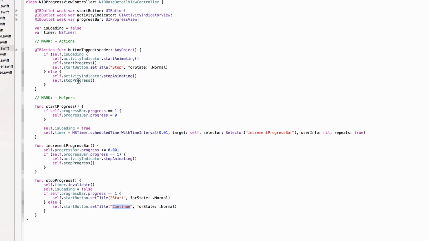Again, because we can stop it early in this button tap method, say we stopped it at 50%, we're calling the stop progress button, and if the progress bar is not full, then we change the title to continue. And we're only resetting the progress bar back to 0 in the start progress method if the progress bar is already full.